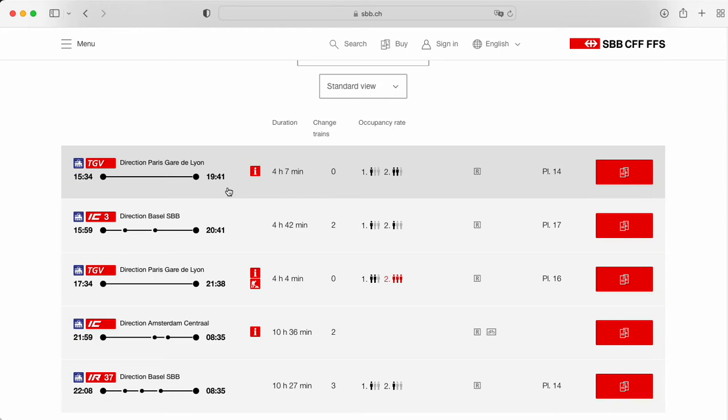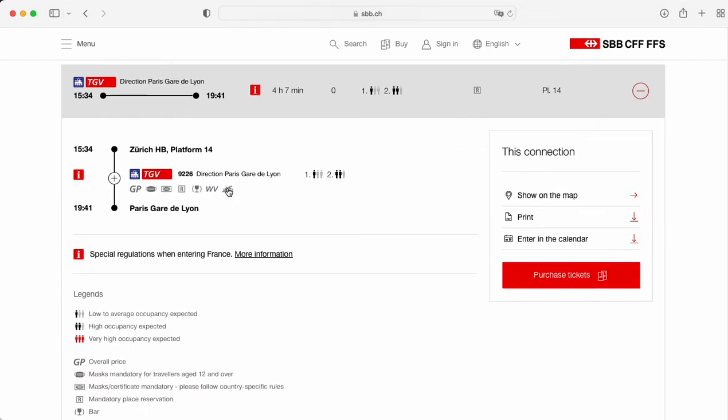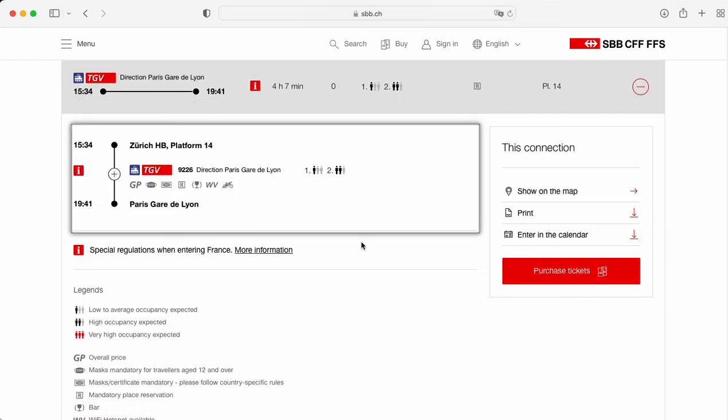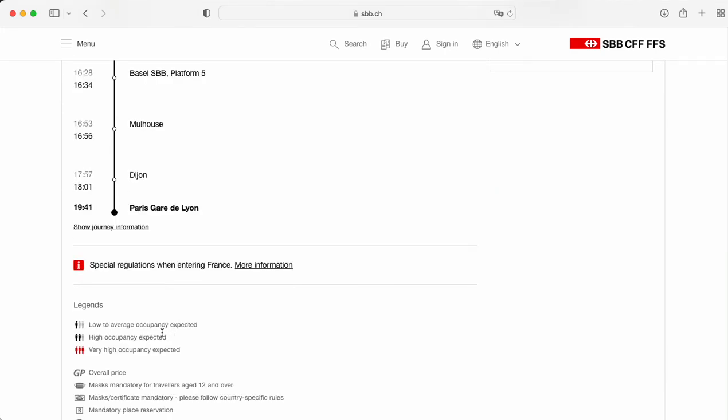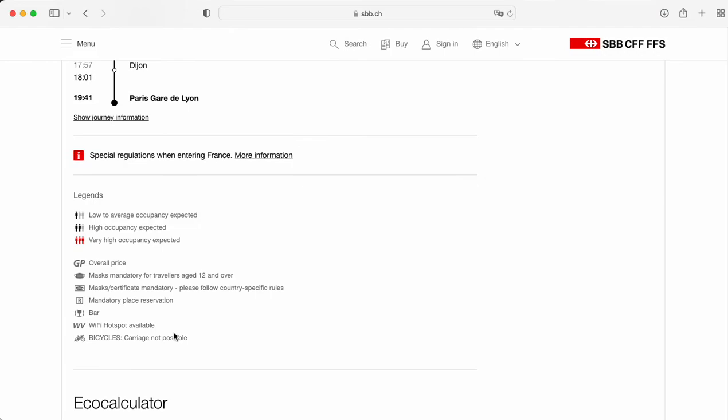So TGV is a super nice train. It's a high-speed train. You get to go really fast, and it's super comfortable. And you see here under the different things the overall price, and that there's a mandatory place reservation. You have this with a lot of your French trains.